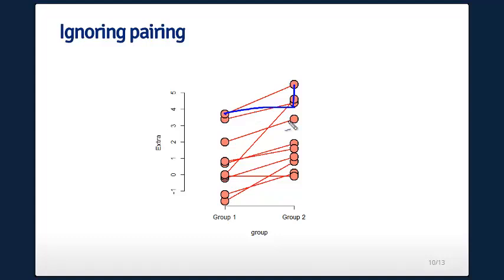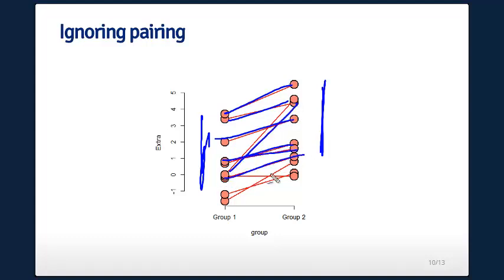So if, as it appears to be the case in this data set, imagine every one of these lines was perfectly parallel with the same slope, then the variance of the difference would actually be 0, right? So by ignoring the pairing, you'd have all this variation, but when you account for the fact that you have repeat measurements on subjects, you'd have no variation. You have much less variation in this data set when you look at the pairing. The slopes of all these lines, disregarding that one, are all fairly consistent.